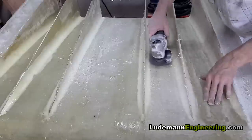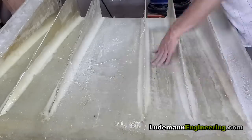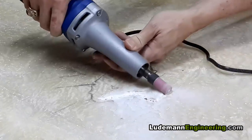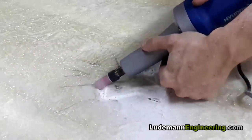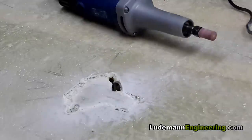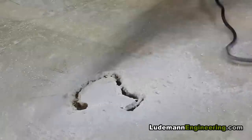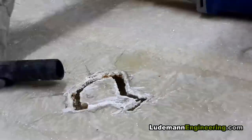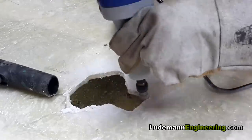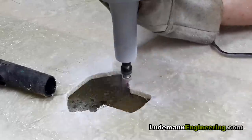Now the fiberglass top layer has cured and we're going to sand off the rough spots with the variable-speed angle grinder. Now we're going to cut a hole for the jack point — you obviously couldn't just lift the car by pushing on the diffuser, so the bottom rear corner of the chassis sticks through the diffuser just enough for us to get a jack on it. I'm using a 14,000 RPM die grinder with about a half-inch diameter grinding stone, and you can see it gets hot with smoke. I also have the vacuum running right there to control the dust while I'm grinding.